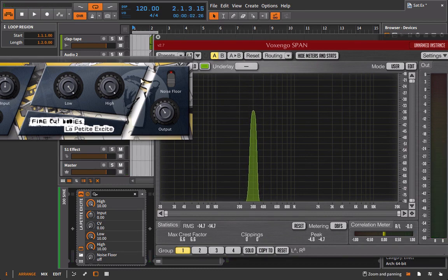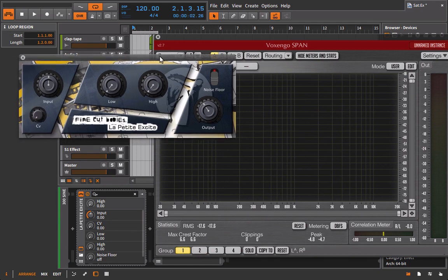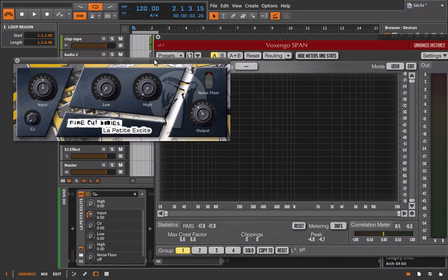So this actually is working more like a dynamic EQ, where you just have two bands. What do you want to emphasize more? Do you want to emphasize the low, and this will react dynamically, or do you want to emphasize the highs when they come in? That's all this is really doing. It's a dynamic EQ in the form of an exciter, just an easy to use dynamic EQ.